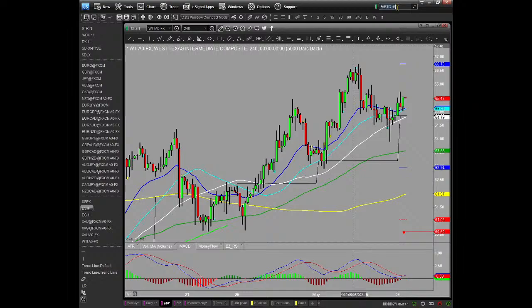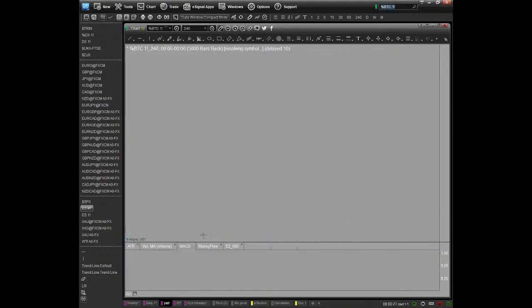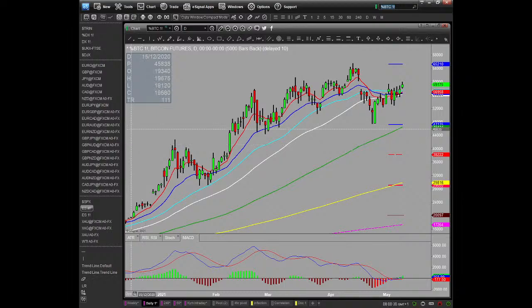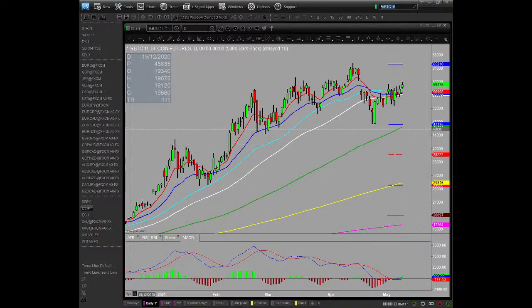And finally, a quick look at Bitcoin. It had a bit of a recovery over the weekend, I noticed. I just realised I'm on an hourly chart on my other chart. Let's just get that back to a daily. Yep, there we go. Seeing it through here this morning. It's a little gap there, but obviously the cash market just continuing pushing back up. As I said, it wouldn't be a massive surprise if we see more consolidation around here, but if the dollar really does weaken, it does give a better opportunity for Bitcoin to push up even further.